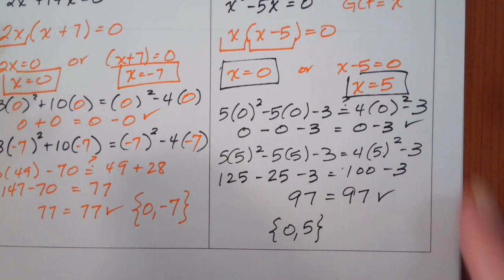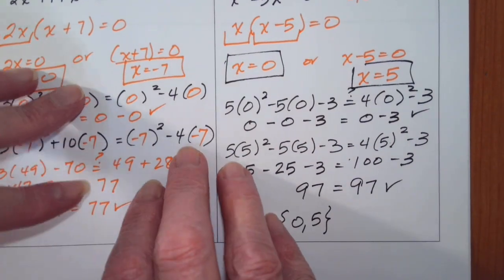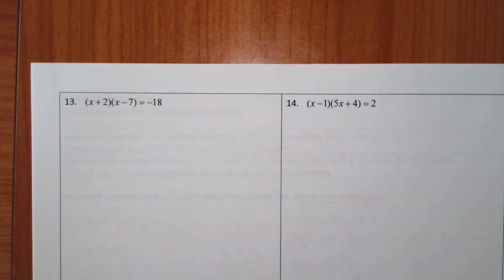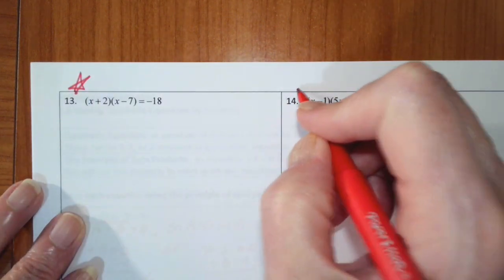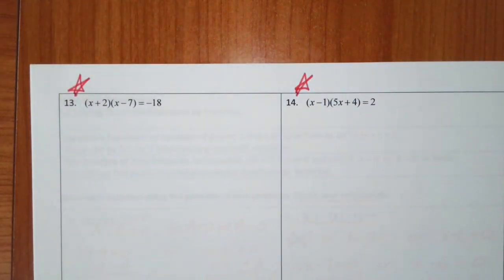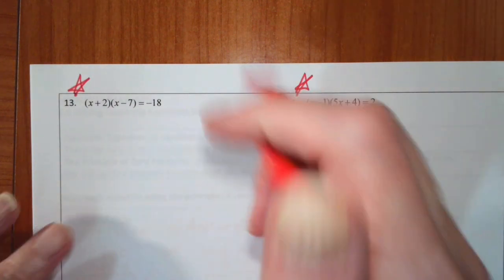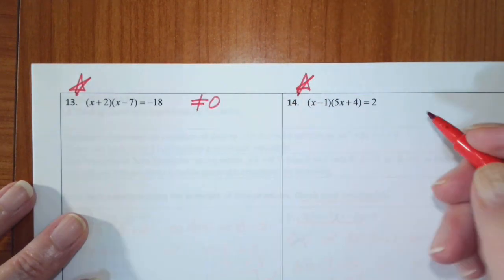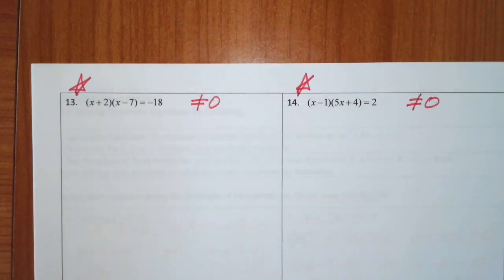So again, as you're doing this, make sure you follow the procedure, and in particular, think about the type of factoring you're going to do. Okay, you're going to want to put big red stars by this one. These are deceptive. You're like, well, it's already factored. This is not equal to 0. These are not equal to 0, which means you cannot factor it until it's equal to 0.